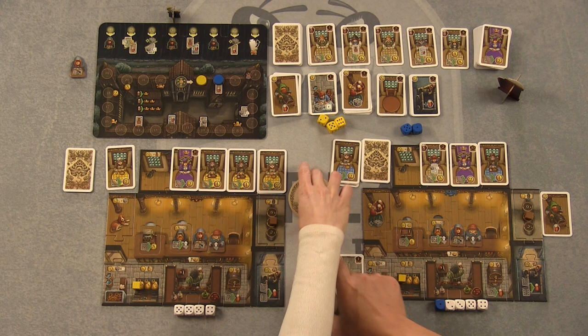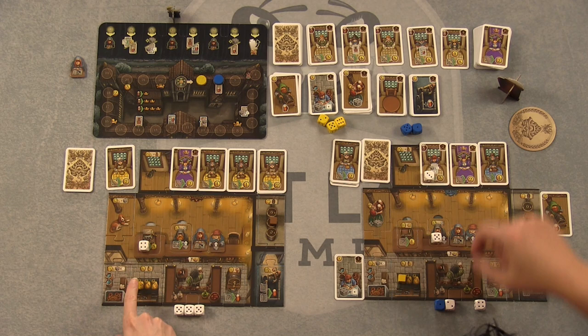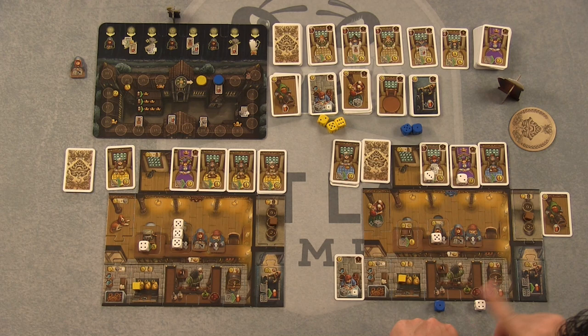This is going to be uneventful. Yeah, this could have been better. So, he'll get that. You'll get that. And you'll get that. Three and a two. So, that's $5. $6. $7.